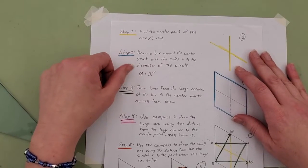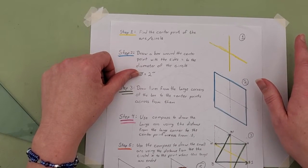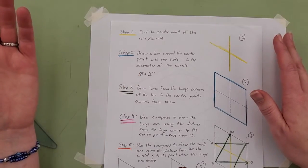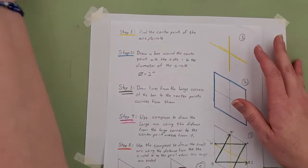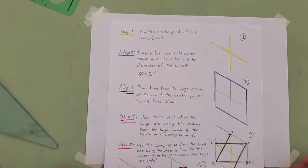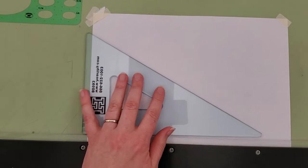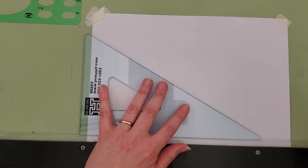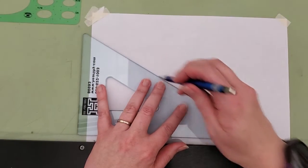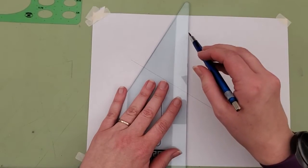Instead of doing just a 2-inch circle, I'm going to go for a 4-inch circle, just because, again, the entire purpose of practicing these is because our template doesn't go up that big. So here we go. Remember, for isometrics, we're going to want to use a 30-degree triangle, 30, 60, 90, in order to create our items. Step 1 of our process is to create the center point.